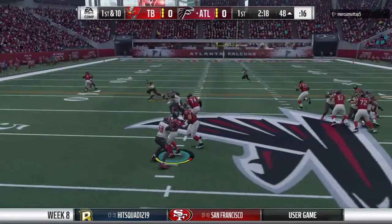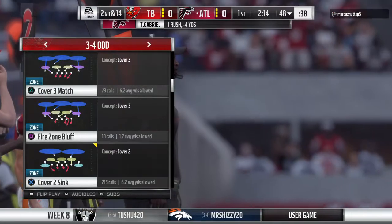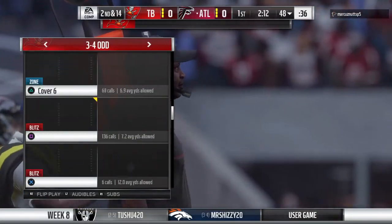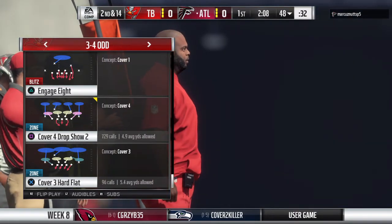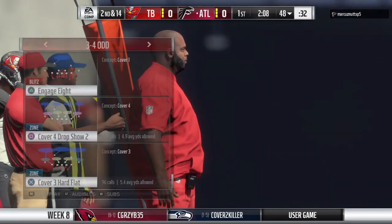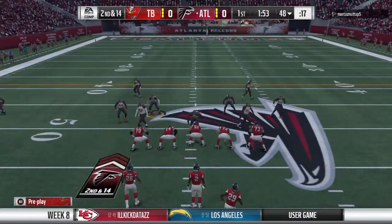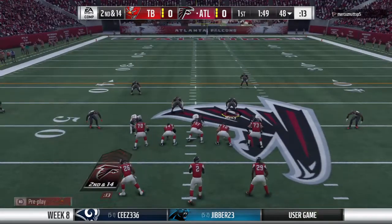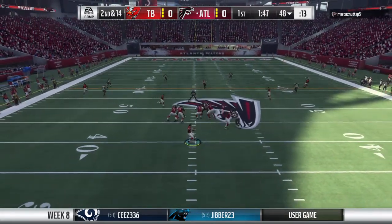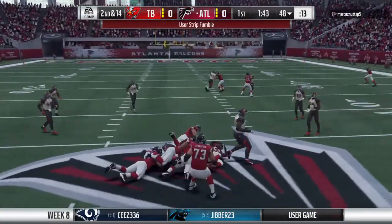Oh, design run for their wideout, and that one covered beautifully. Their defenders stayed home, and they'll stop him behind the line. That's going to go as a loss of 4, and it'll be second down. On second down, here's Ryan. He's going to flip one out here to his running back.